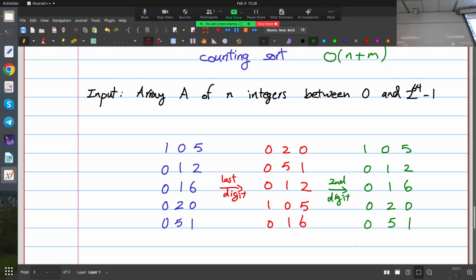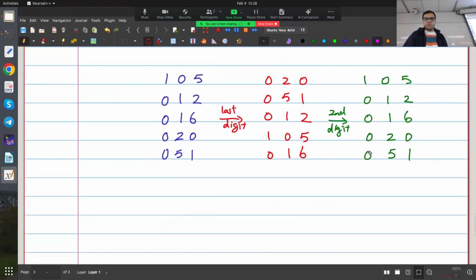My only problem is that the first digits of my numbers are not sorted now. So I'll do the same thing, but this time I'm going to sort based on the first digit. And again, if 2 numbers have the same first digit, I'm going to keep the same order that I had before. Okay, let's do this first digit. I have to go to the next line.